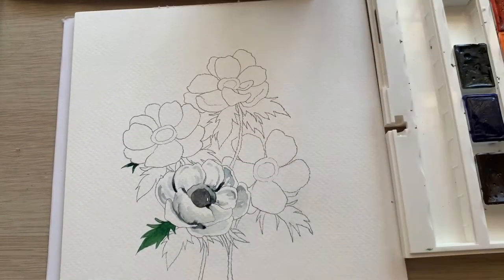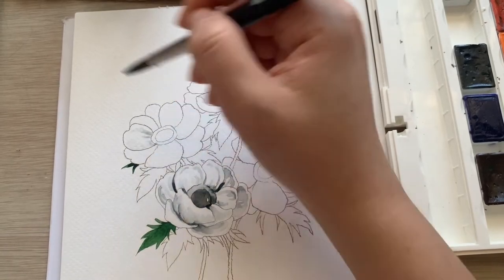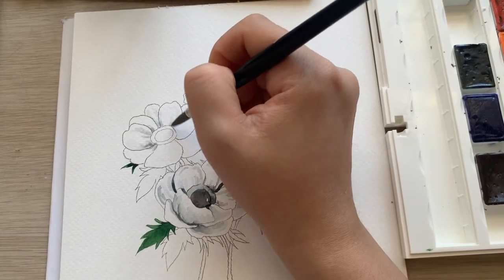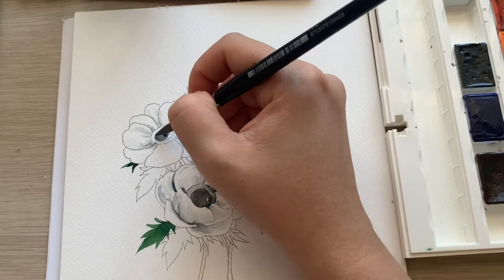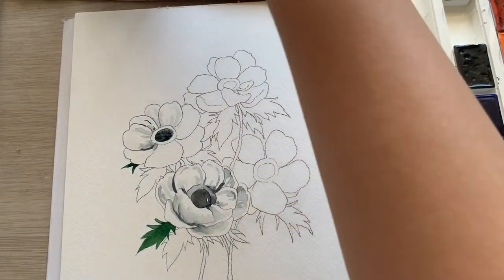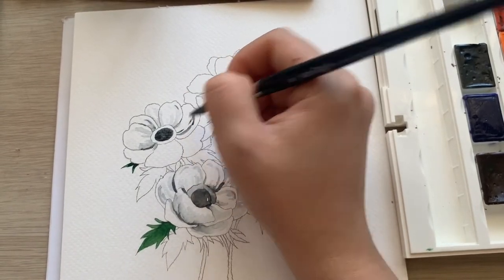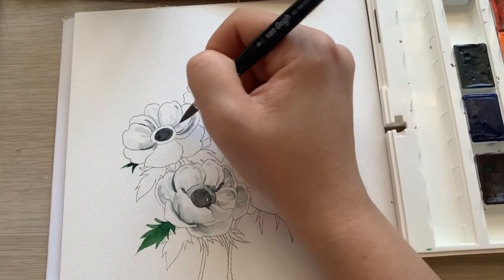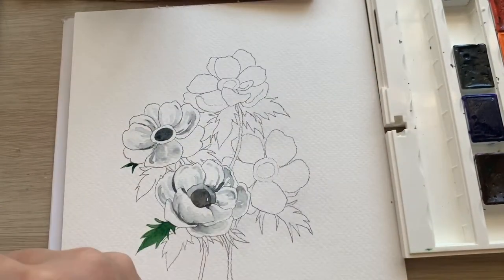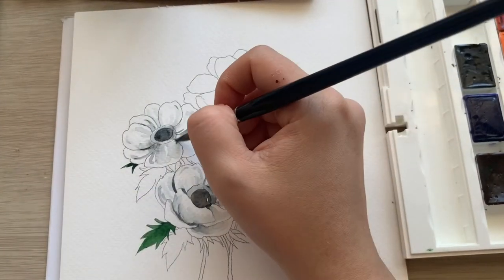After the first light shade is dried up, I'm reapplying a darker shade to give more depth to some of the petals — especially the petals that are at the bottom of the other petals. The center of the anemone is a solid neutral shade, so you can paint that first and then wait for it to dry. Then I start on the second flower, using first a very light shade of neutral tint, waiting for it to dry before following up with a much darker neutral shade.